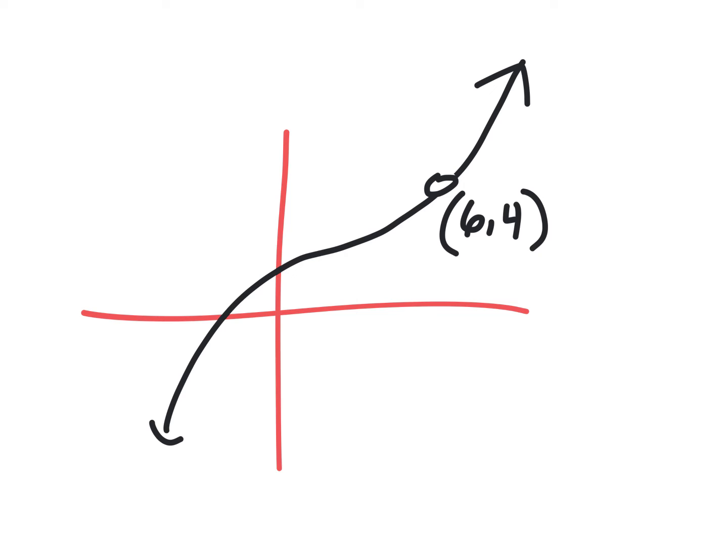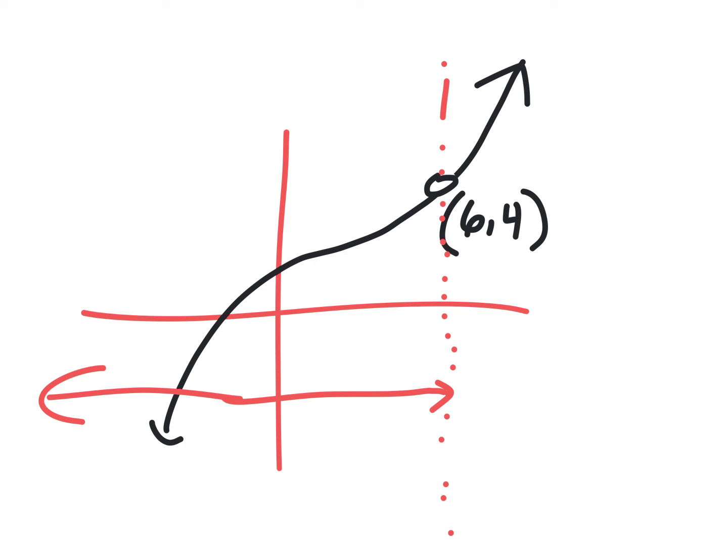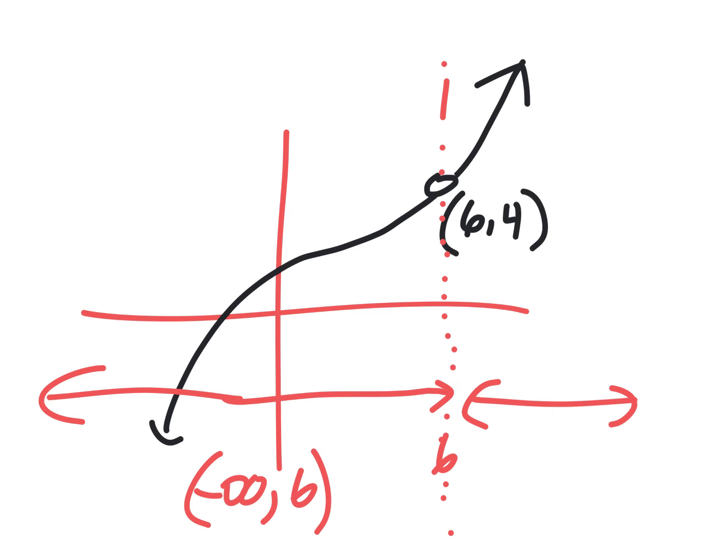So, do you think the hole matters? It does matter this time. Because as we go from left to right, it would go forever in this direction, but then all of a sudden right there, at that moment, at x is 6, there's nothing. If you go in the x is 6 direction, it never makes an output. The input of 6 gives you no output. So this worked until it hit 6, and then it stopped working, and then it works again. So you'd say from -infinity until 6, union with 6 to infinity.